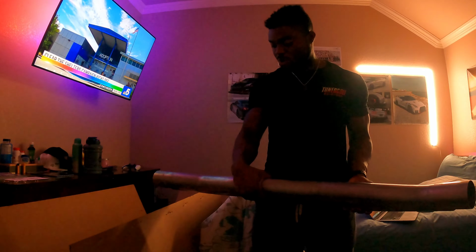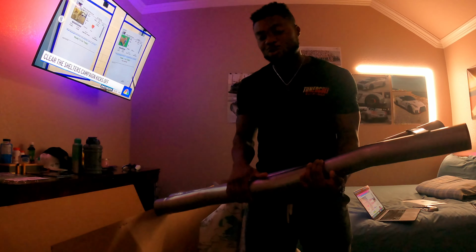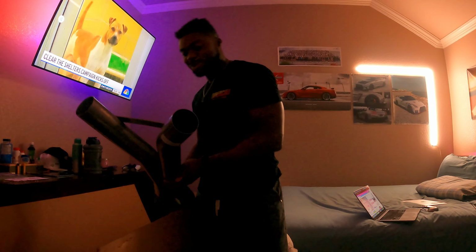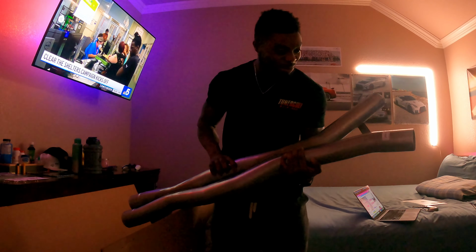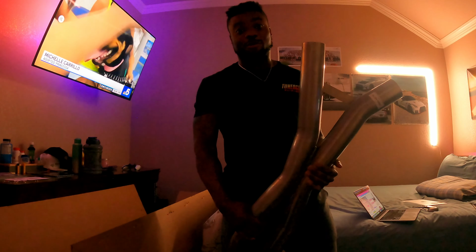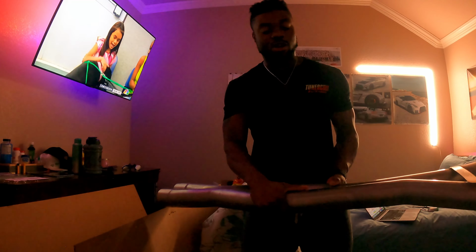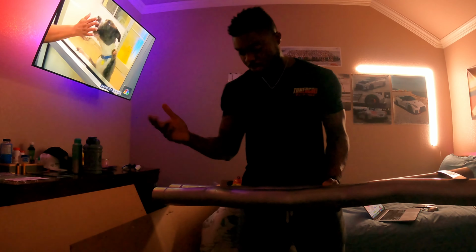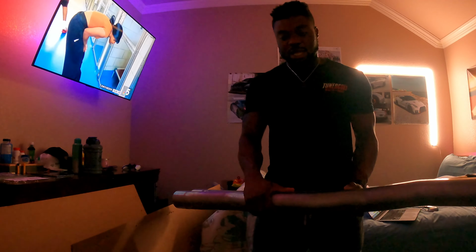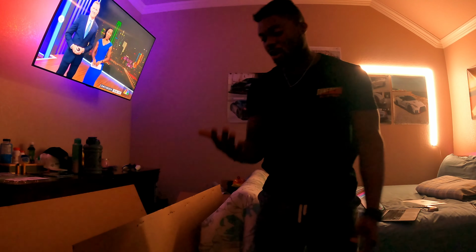Hopefully the car will be up and running soon, so we can go ahead and throw this bad boy on here and get one step closer to that 500 wheel horsepower. But y'all, I'm so excited. Like, oh my gosh. I've wanted the Corsas for so long. I wanted a Mustang for so long, honestly. So it's honestly a dream come true to be able to afford that car, even though it's not in perfect condition right now. But eventually it'll get there, and I'm doing basically every single thing that I want to do to the car. To be able to have one that's my own and afford everything that I want to do to that car, it's honestly a dream come true. Hard work definitely pays off.